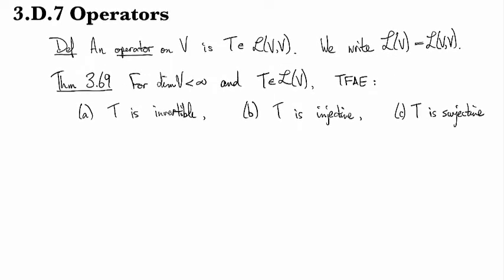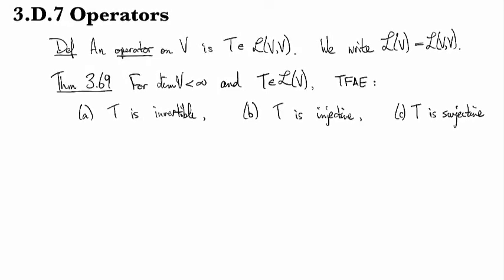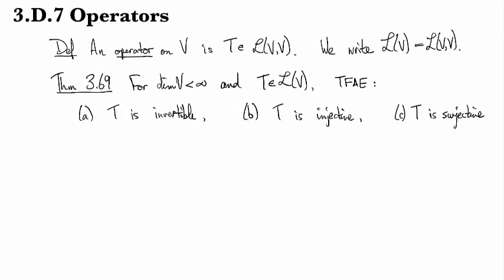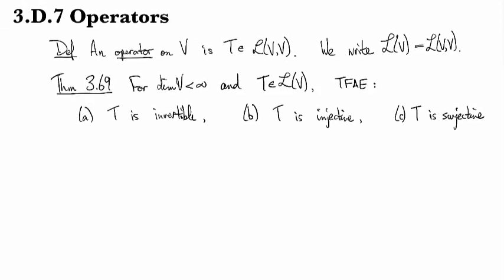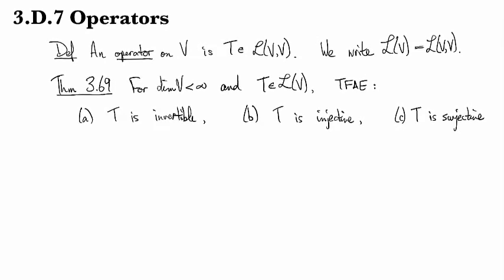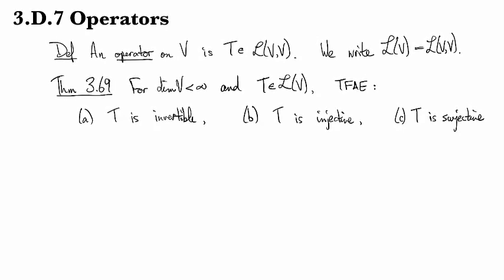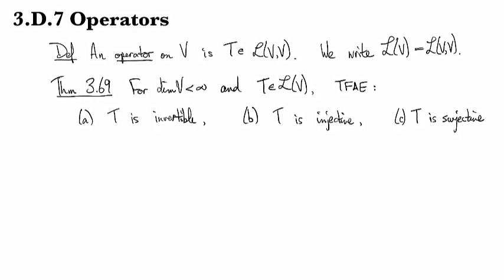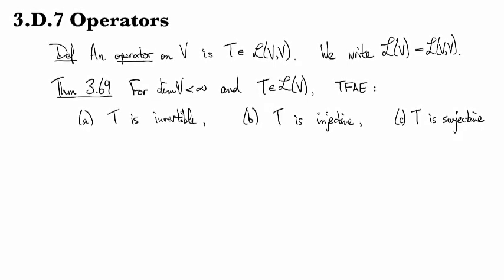So, invertible always means injective and surjective. The key point here, the idea behind saying that these are equivalent, is that if T is injective, then it's automatically surjective, and vice versa. If it's surjective, then it's automatically injective. Because the dimension of the domain and codomain match, you get something for free.